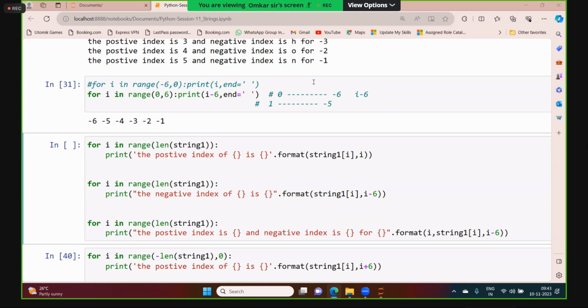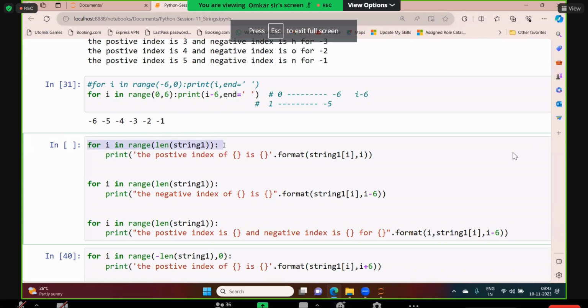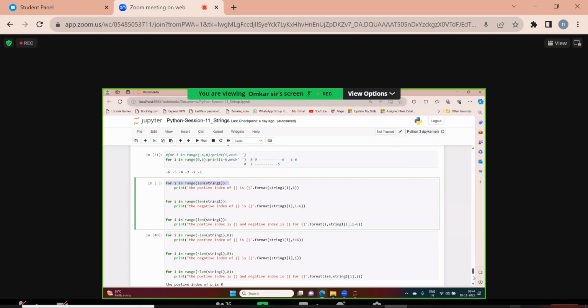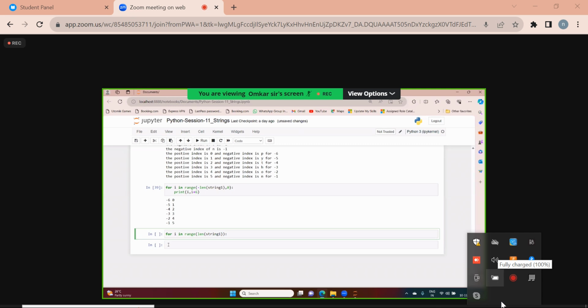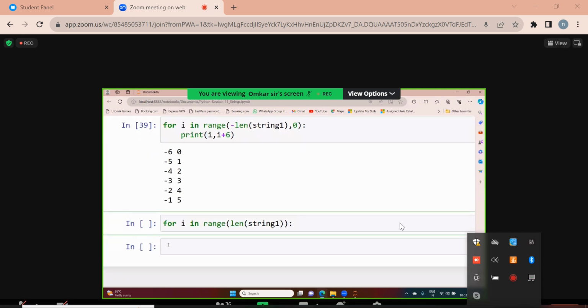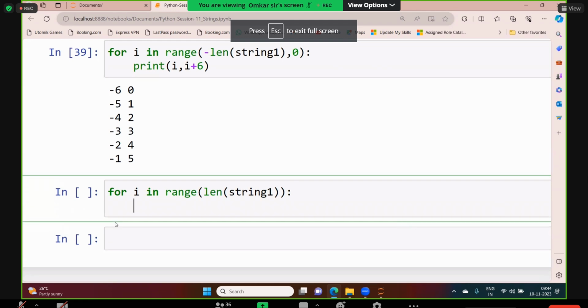First, print the numbers. One line converted into 3 lines. That is the wrapper. For I in range of length of string 1.